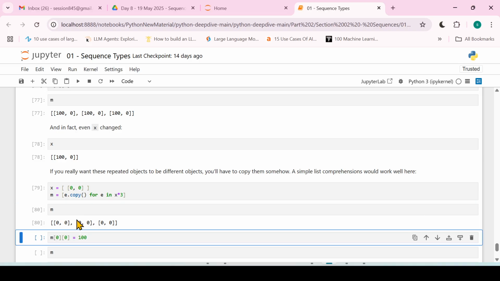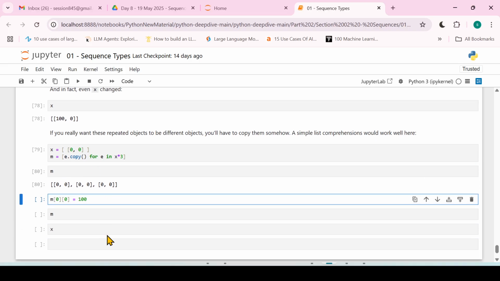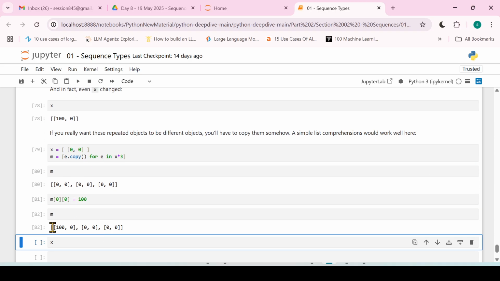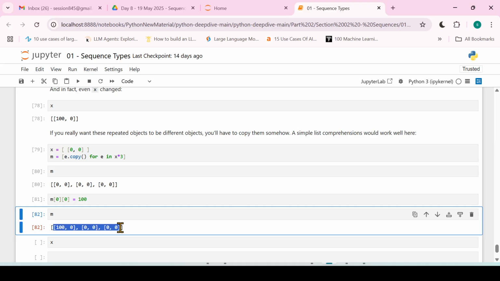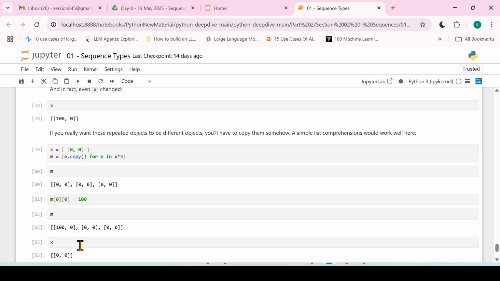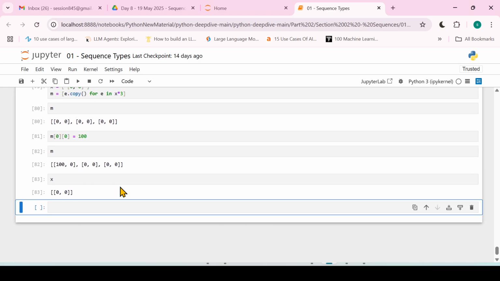We can see that when we look at this again, if you change one object, that change is not everywhere. This is a sign that the ID of this, the ID of this, and the ID of this are different, right? X has also not changed over here, right?